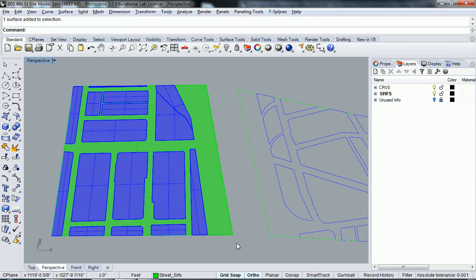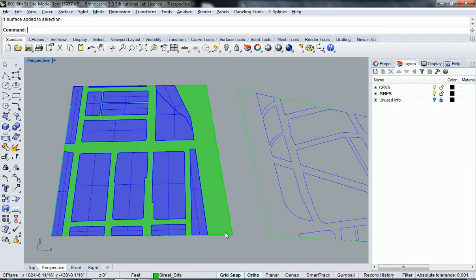Okay, the next step is let's reference an image into Rhino. So this is going to be the first time everybody's going to bring an image in, and we're going to learn how to scale an image. This may seem complex. I'll go as slow as possible and make sure everybody can follow along.